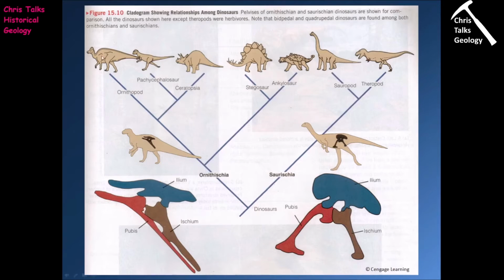So the next subclade are the pachycephalosaurs. This is a group of bipedal herbivores, and they can be distinguished by the fact they have a very overdeveloped dome on their skull. So it's a very thick layer of bone on the top of the head, and it would seem that this appears to have evolved primarily so that they could butt heads, probably during mating season, or maybe as some kind of attempt to work out who was going to be the alpha male or alpha female in their particular pack.